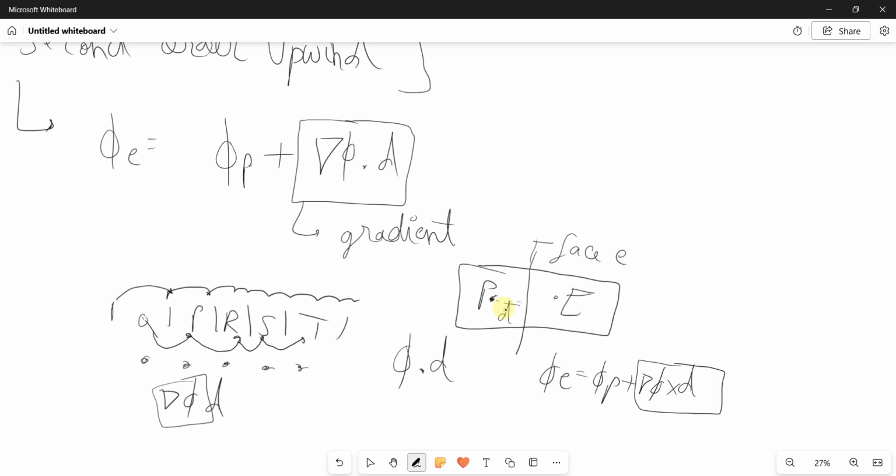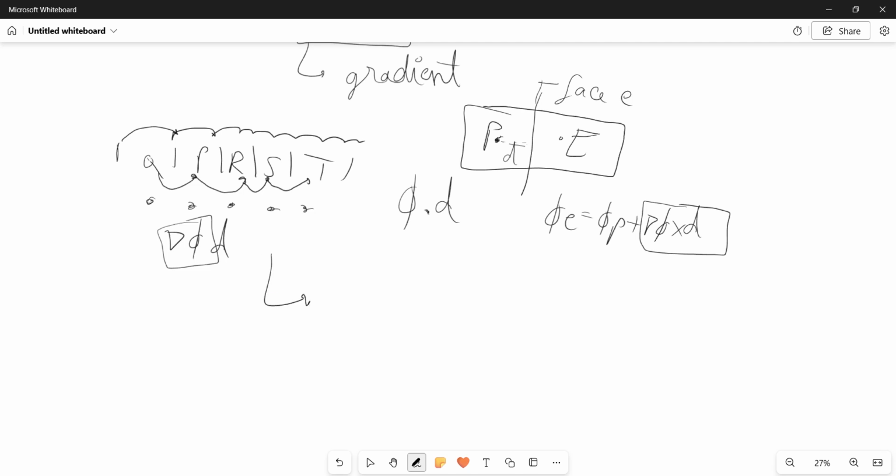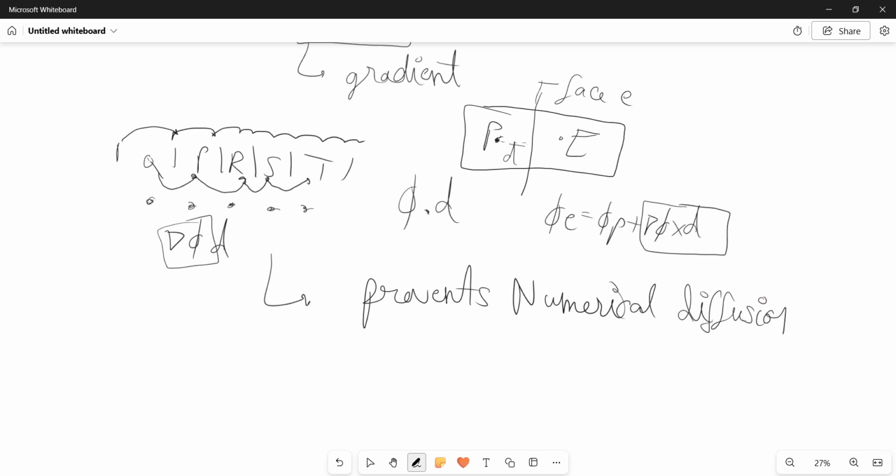So this should compensate. You're taking this term, grad phi, that is how much. It's an approximation of how much phi would change as you go ahead in distance, into D, the distance between the previous cell center and the face. So this compensates for the loss that was caused during the first order upwind concept, where you had numerical diffusion, right? So this prevents numerical diffusion. This is what the second order is. This is much more accurate, but it's less stable.